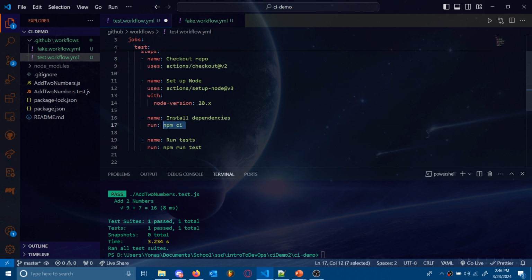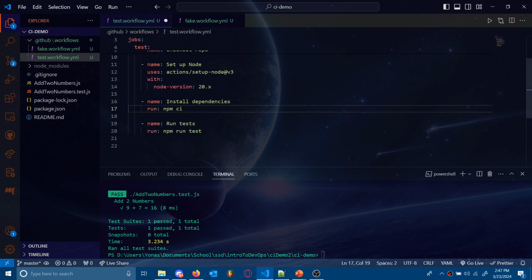So run whatever the command is to install your libraries for your language. npm ci would be it for JavaScript. If you're using Python, it might be pip install or whatever it is for your language. And notice how this time the command is run. So run is what we'll use when we're running a script from within our own code base, right? So this is a script from within our own code base. And then finally, what we actually wanted to do, we've got everything set up. Now we can actually run the test. And we're going to run whatever our test command is. And for me, it's npm run test. Again, it will be different for you depending on what programming language you're using.